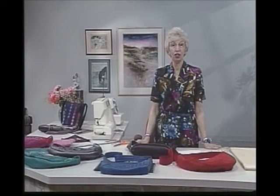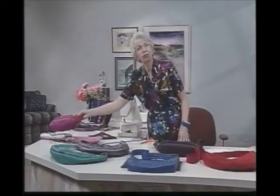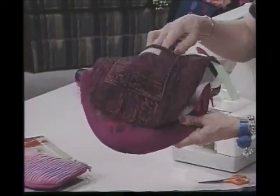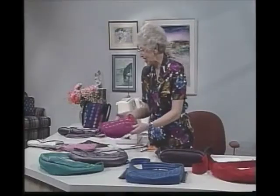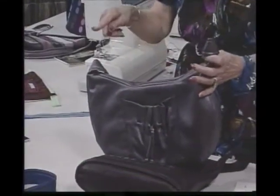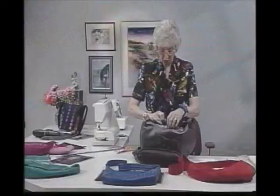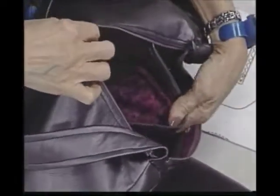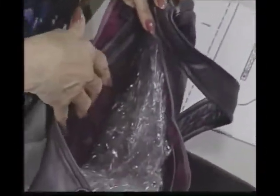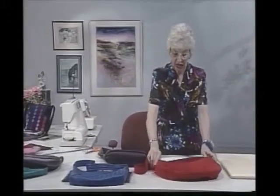All these bags you've seen in the past have had compartments in a way. We did some little bags in series 8, and what their lining looks like is this — they have a little pocket so you can keep things a little separated. Those hobo bags from series 5 had a curved top so they can't be too greatly compartmentalized, but inside there are a couple of big pockets: one on each side, and a big zipper pocket. Between these two pockets and the middle section there are actually about three compartments.